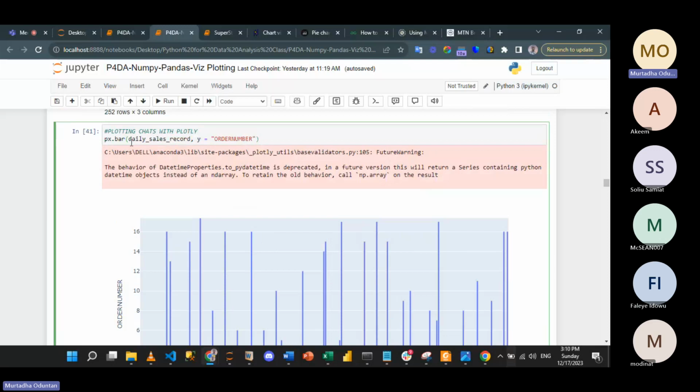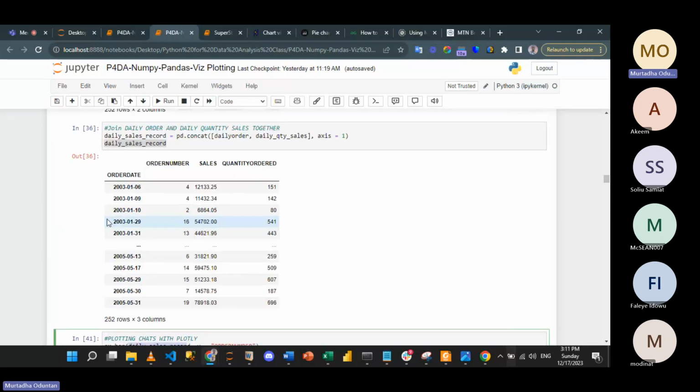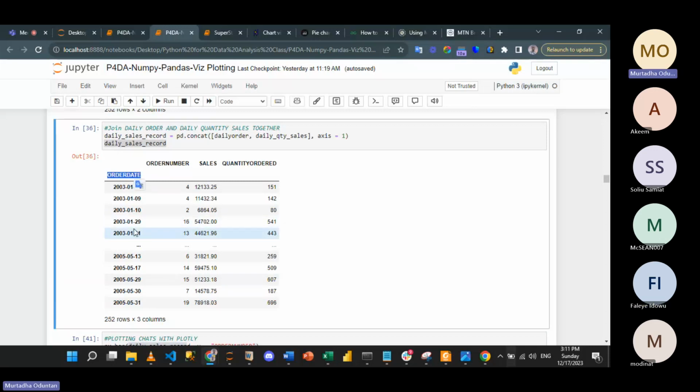So the reason why it automatically uses the order date as the x-axis is because our order date is our index here. Do we get it? So automatically it picks the order date as the x-axis. But assuming we want to pick another column as our x-axis, then we would have to state our x-axis.